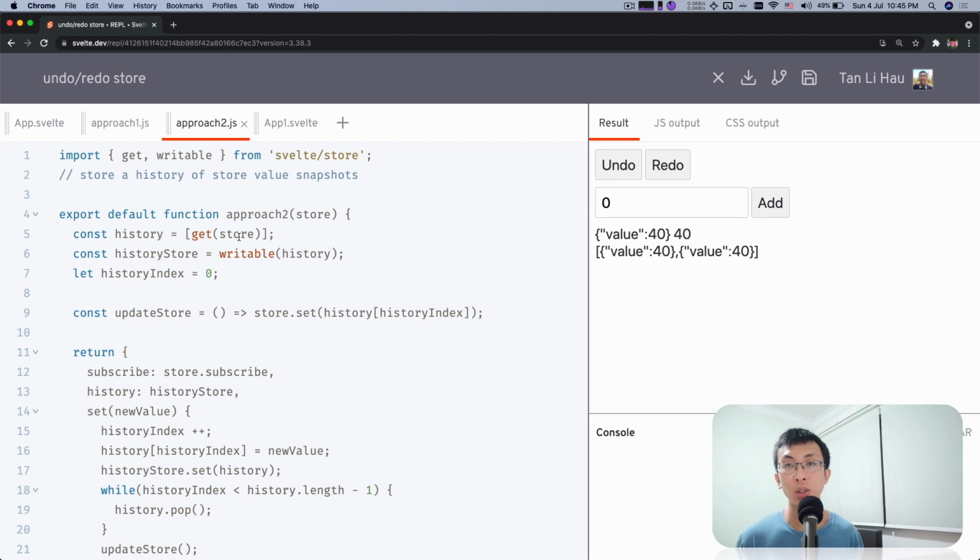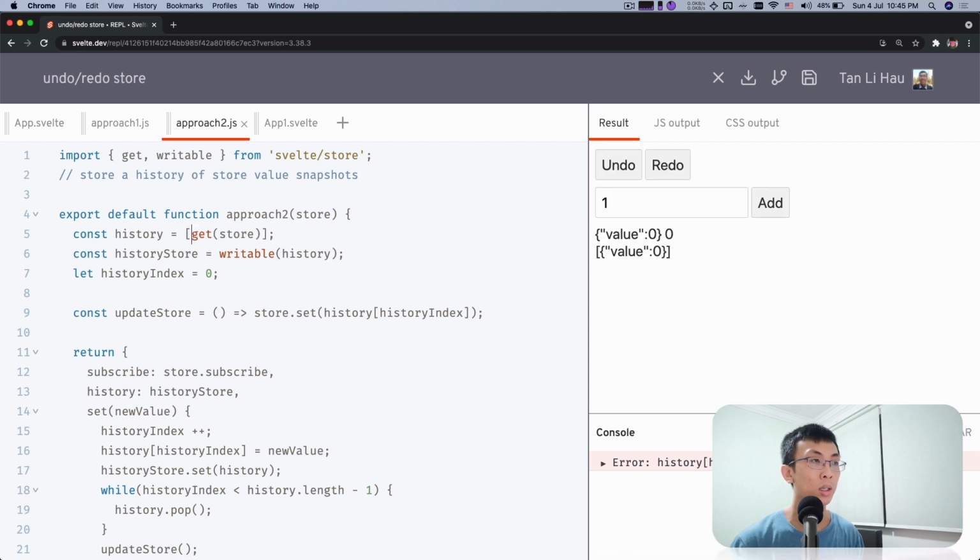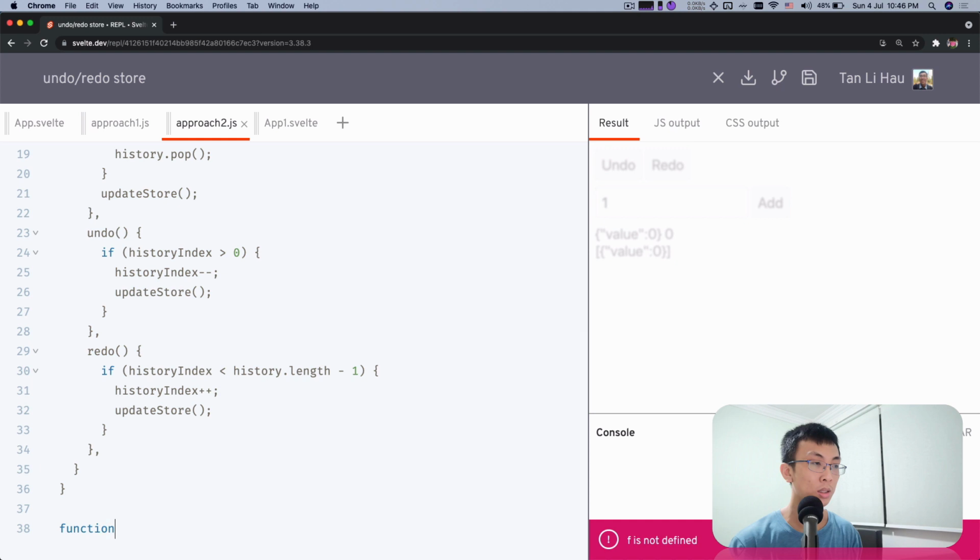So every time when you make changes, it will not affect the reference in the array, right? So what we're gonna do here is we're gonna say JSON.stringify. Okay, I'm gonna create a new function instead.